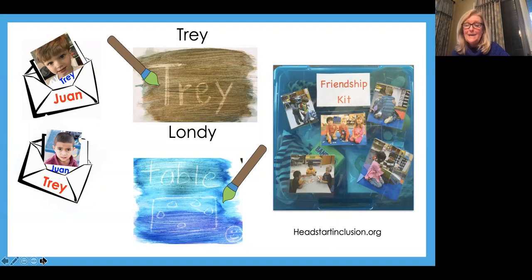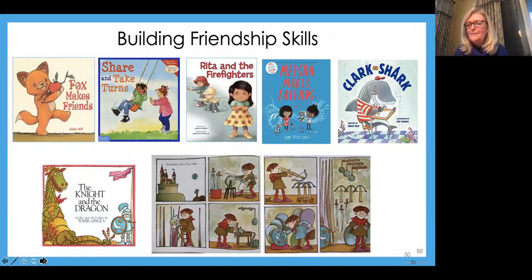Or, and that table one is one that a family did after we had done that in the class. They did that at home for chores. The kids would take paint and figure out what their chore was, and it had the word there. So again, vocabulary, alphabet knowledge, those kinds of things. The other thing we did periodically is little notes. Trey would open his, and it had Juan's name in it. So again, you would pair up for something during the day. And just thinking about all those different books that you use to teach children about those friendship skills.